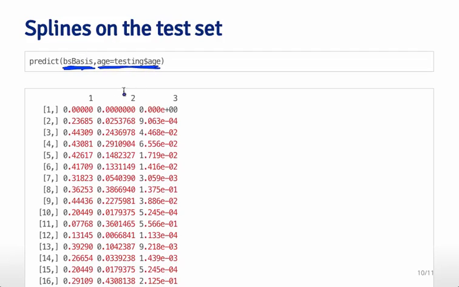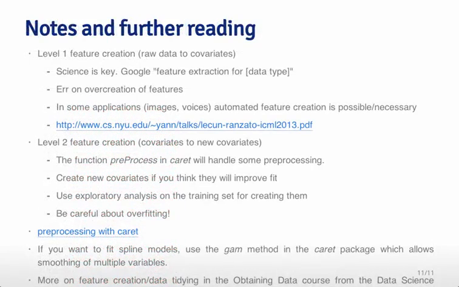So these are the values that I'm going to actually plug into my prediction model when I'm testing it out on the test set. This is as opposed to creating a new set of predictors based on just applying the BS function directly to this age variable, which would be creating a new set of variables on the test set that isn't related to the variables that you created on the training set and may introduce some bias.